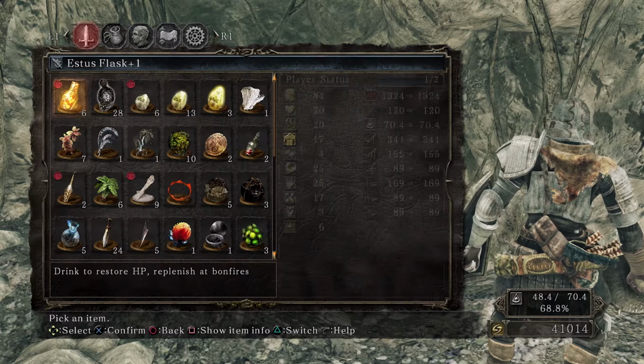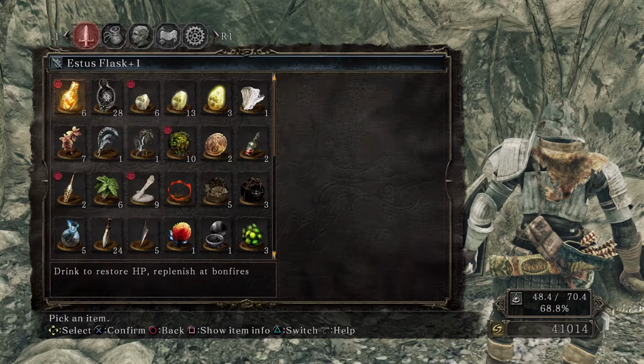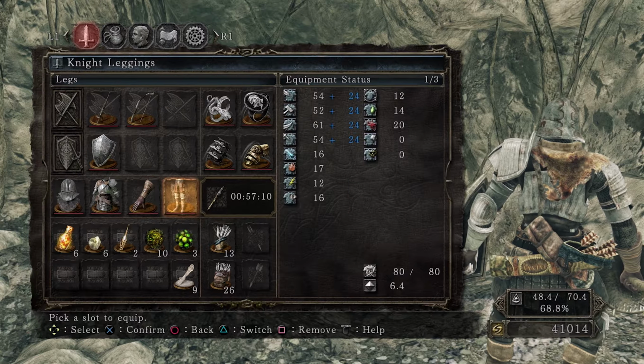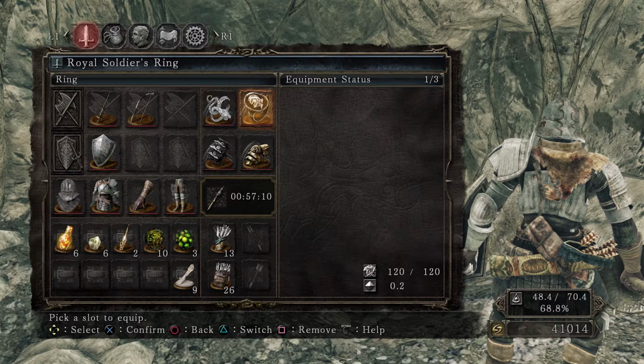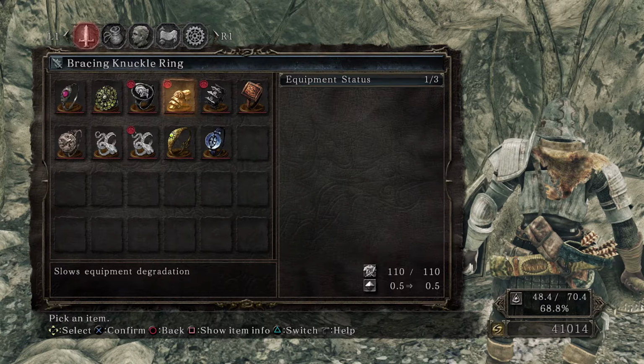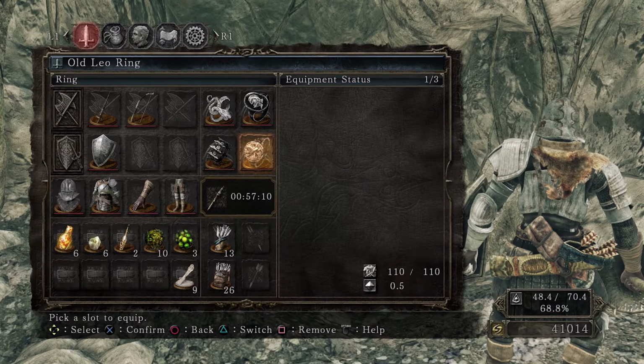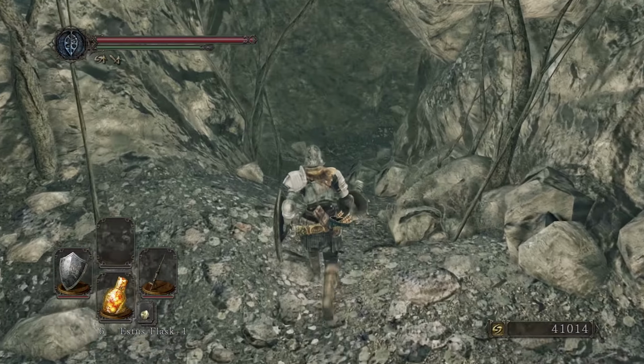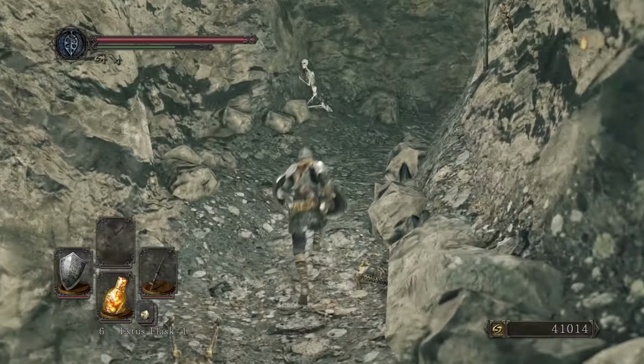Go ahead and shuffle around our resources a bit. Let's put the poison moss on. Actually, go ahead and use the common fruit. See if it's effective. Actually, let's put that on. Leo ring will be very effective with our thrust attacks.